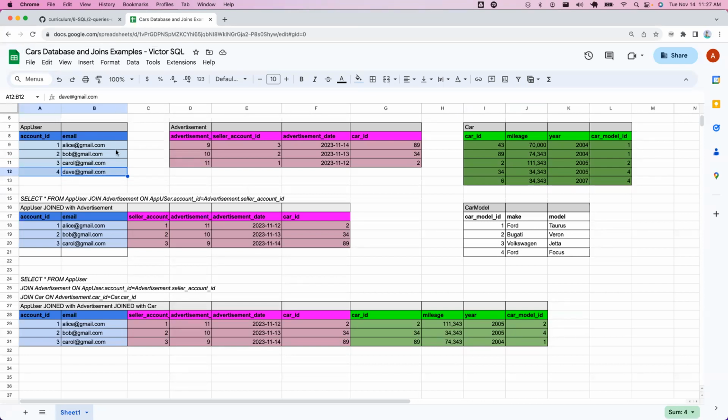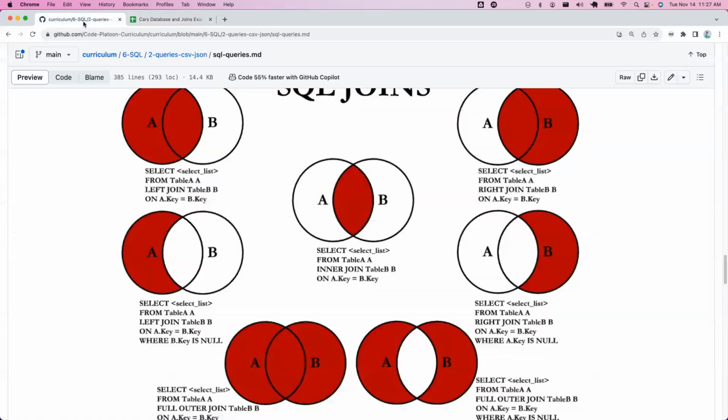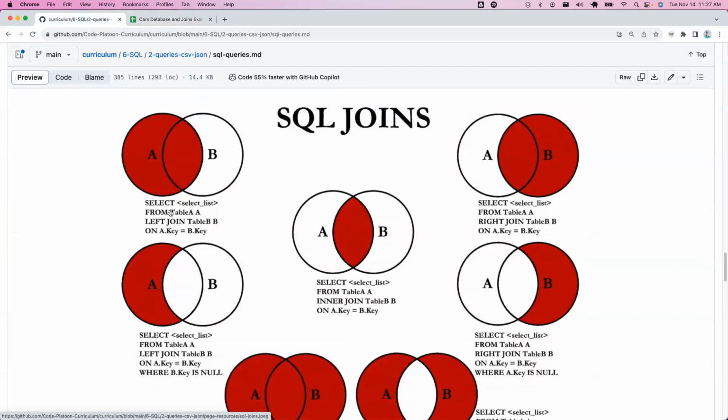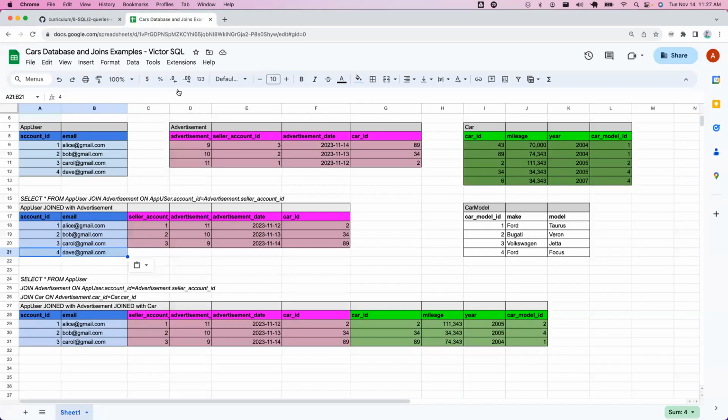So I'll run the SQL query in a bit, but if I did a left join here, we would also get Dave. And that's actually maybe a really good illustration of a left join. To go back to this diagram here, we would get all the stuff on the left side of that join statement, the table on the left, even if it's not in the one on the right. And sometimes we want that. Usually we don't.